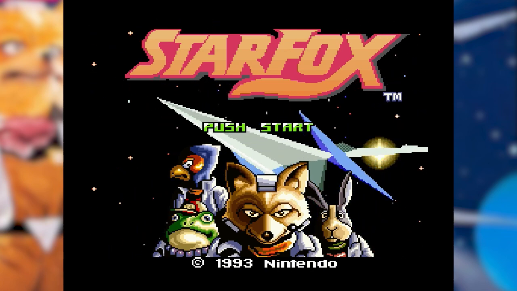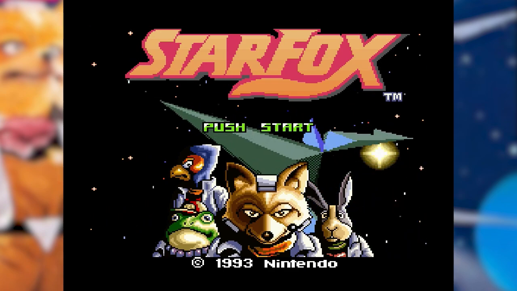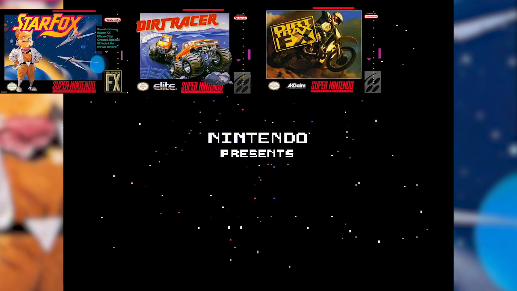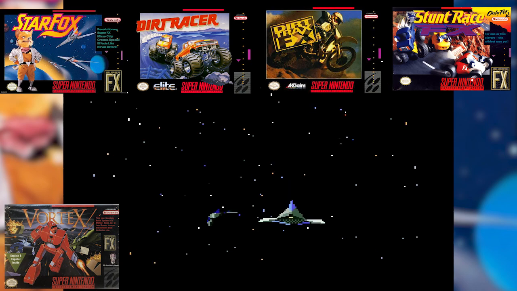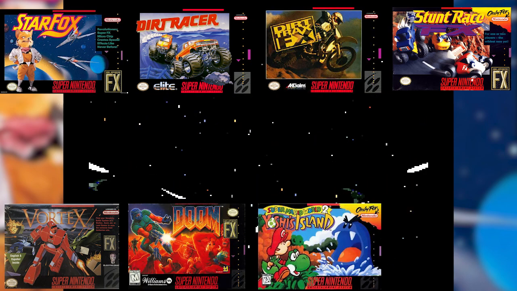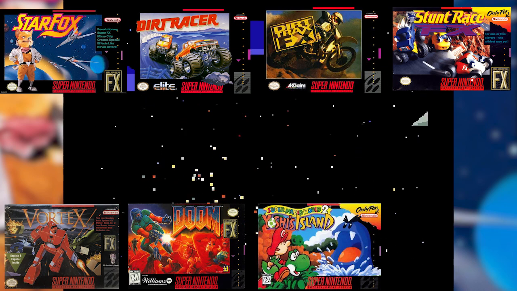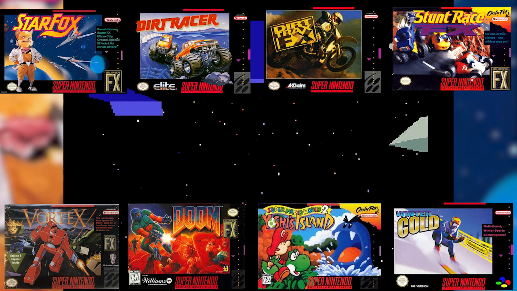In total, only 8 games would actually make use of the Super FX chip, to include Star Fox, Dirt Racer, Dirt Tracks FX, Stunt Race FX, Vortex, Doom, Super Mario World 2, Yoshi's Island, or just Yoshi's Island, depending on who you talk to, and Winter Gold.